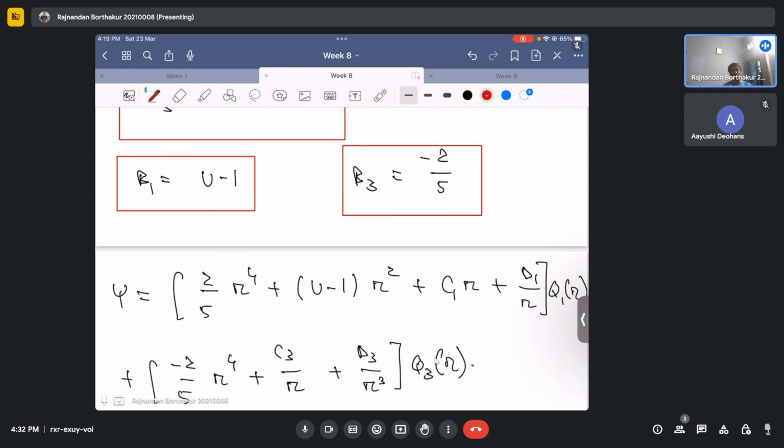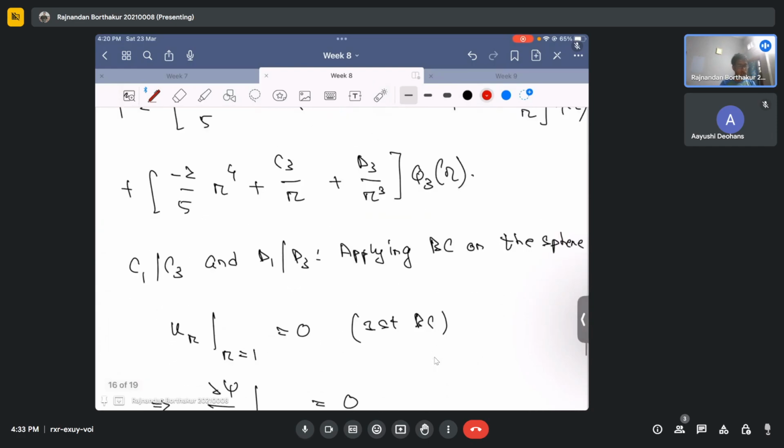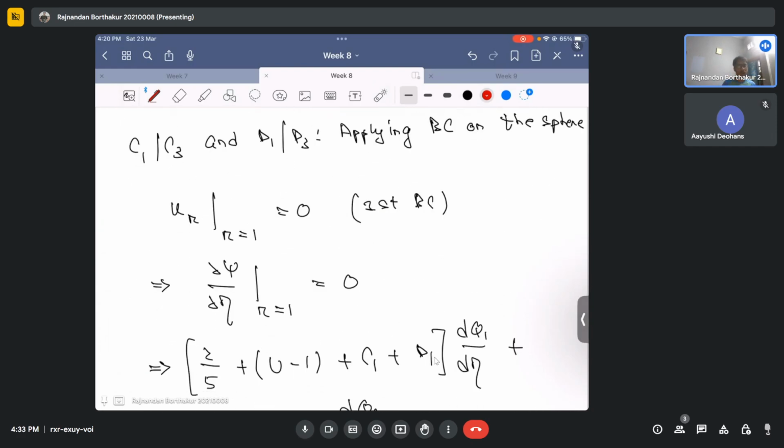But you can now appreciate how powerful this theorem is. As I said, this theorem not only applies to spherical objects, it applies to any objects. The condition is that it should have an axis of symmetry, and the second condition is that the center of mass should be at the point which coincides with the axis center. With this we will stop the discussion on creeping flows.